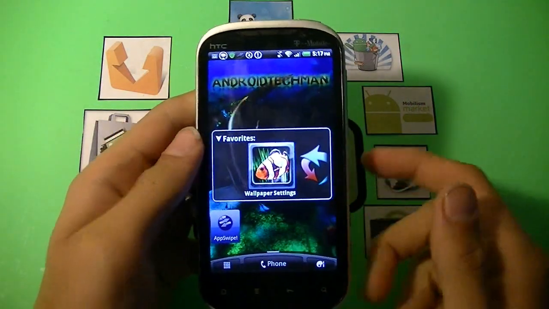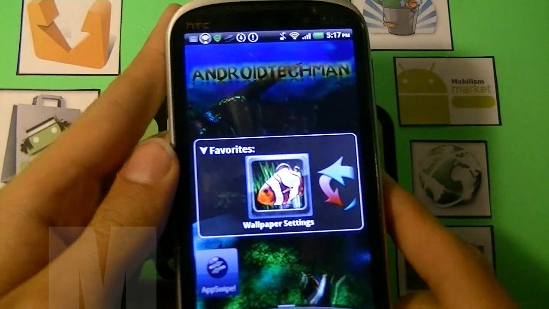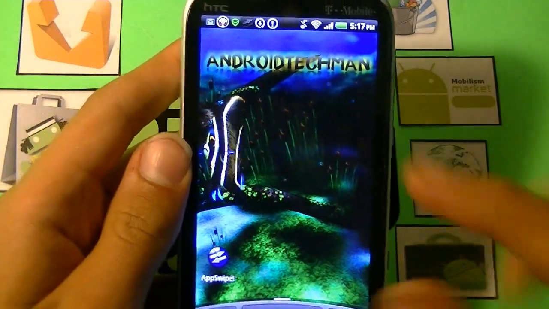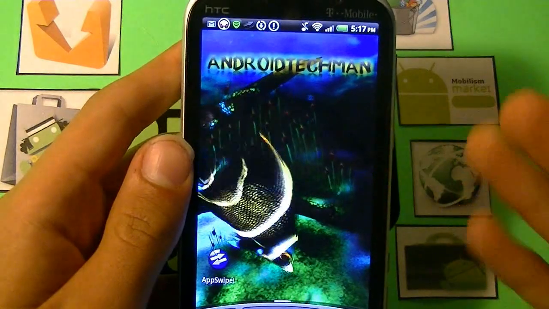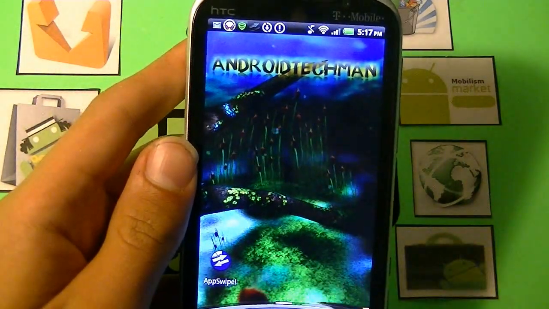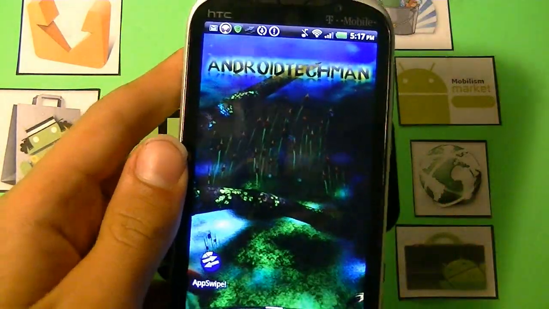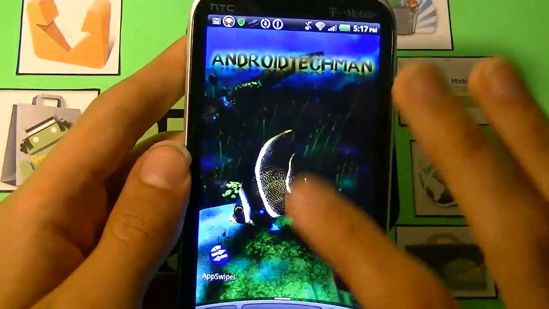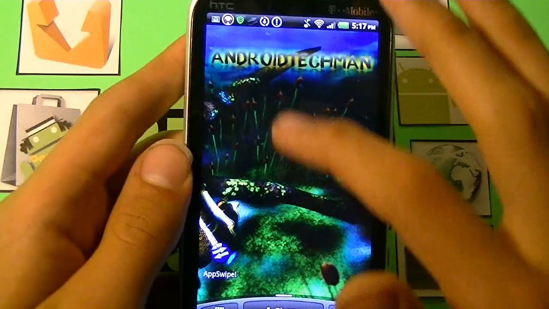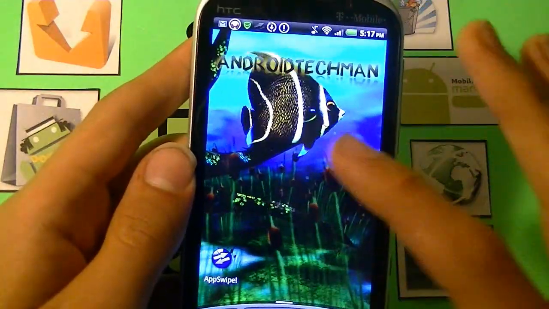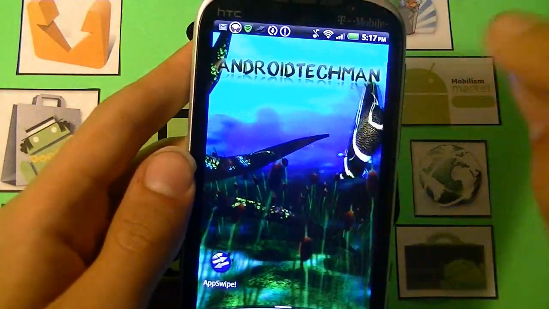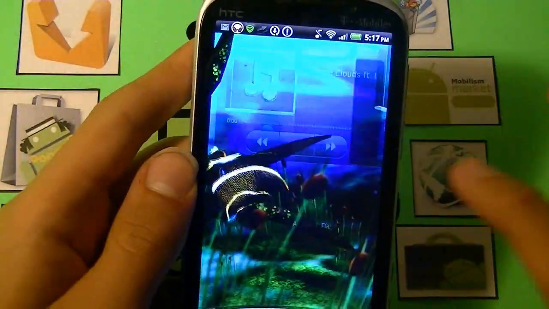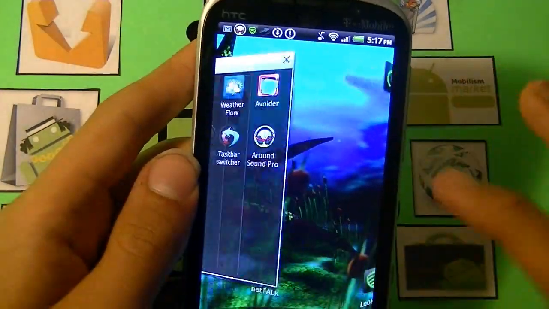I'm going to start off with the first app of the week, and it's called My 3D Fish. Now as you can see, this is what it looks like. It's pretty cool. It's like an aquarium for a fish that's just swimming around and you're in the ocean. What's pretty cool about this is that the fish is always moving and it's so smooth. If I swipe my finger up, you can also go down, and then you can see the fish from any point of view. When you swipe your finger to the left or to the right, it doesn't really do anything, no interactions, but it's still pretty nice in the background.